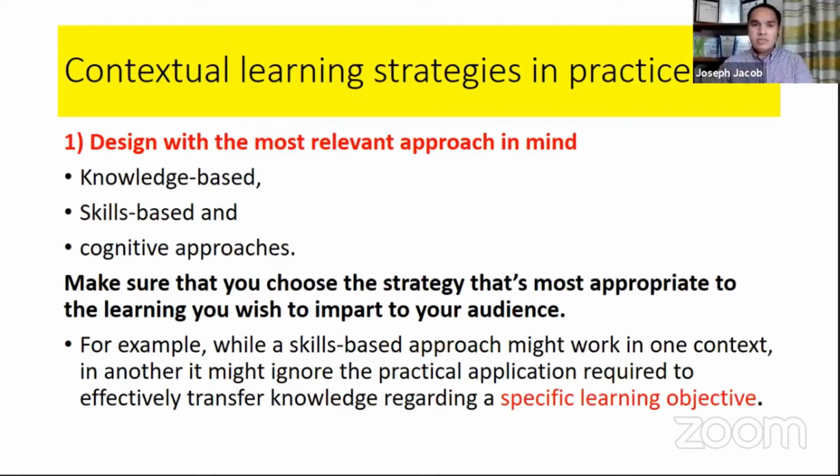Plus, we must also consider the cognitive approaches. So we make sure that we choose or you choose the strategy that is most appropriate to the learning you wish to impart to your audience. That's why before you execute the learning, I would suggest that you identify what particular context in mind do you have.